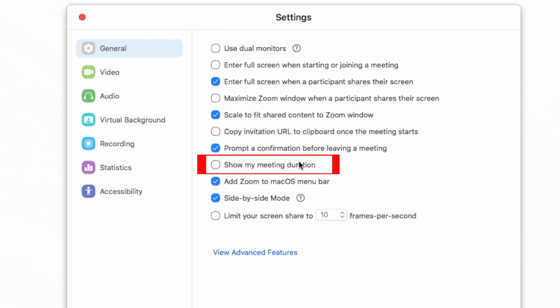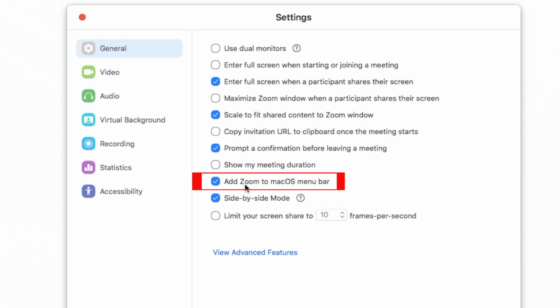Show my meeting duration is kind of like a counter or a count up timer. That's, you know, up to you. To me, it's not that big of a deal for what I'm doing, but if you have something that's time sensitive, if you're a teacher and it's a 50-minute class and you need to be done by a certain amount of time, if you show the meeting duration, you will know that you've got to pick up the pace or slow down to fill up your class time or get through your whole lecture. So it is handy to know, but not in every case or for everyone. It just depends if you want to do that.